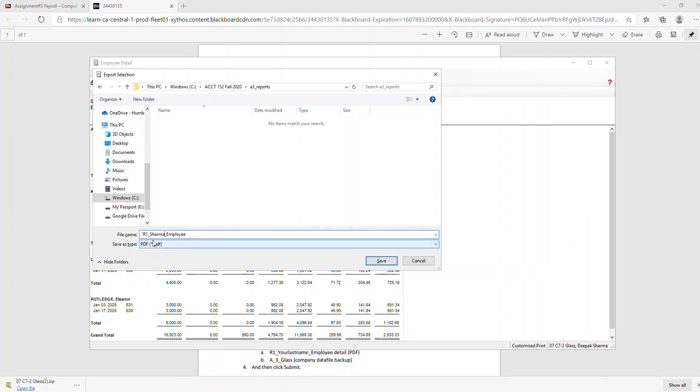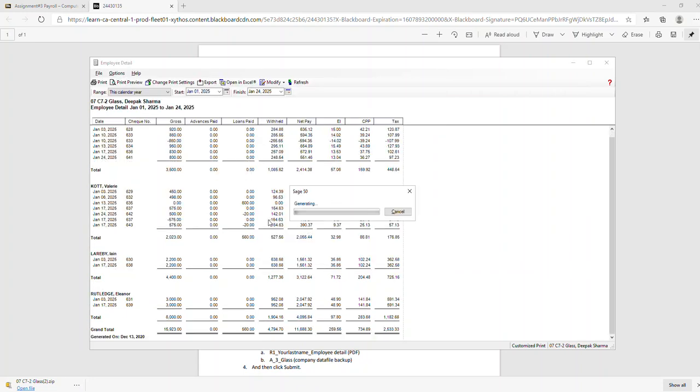And I told you guys in the assignment as well, for the final exam, if you give me an Excel file, it will not be marked at all. It has to be in PDF form, and you click save, and I can see it because it will have a stamp of when the file was exported. See here, generated on December 13. So it will have the date exactly when you actually exported it.